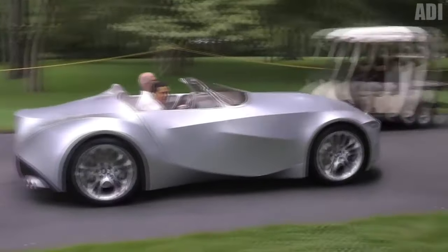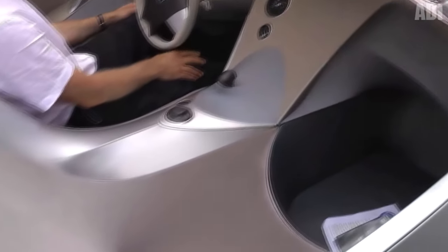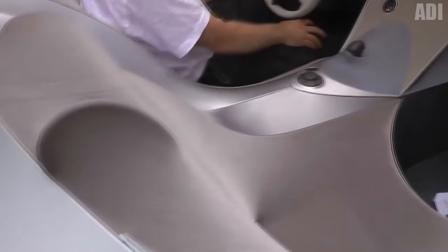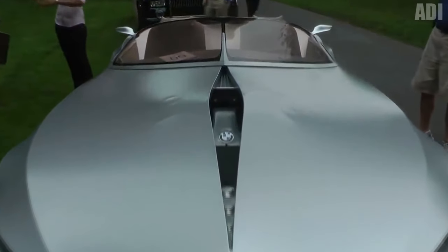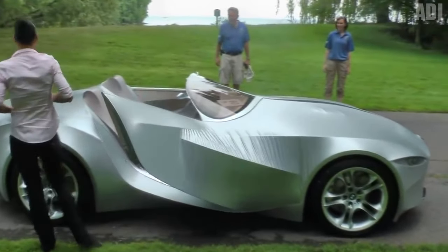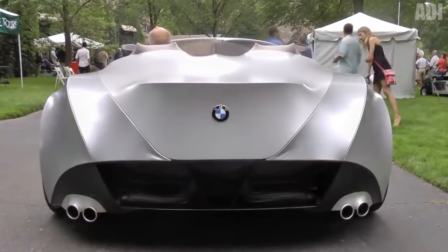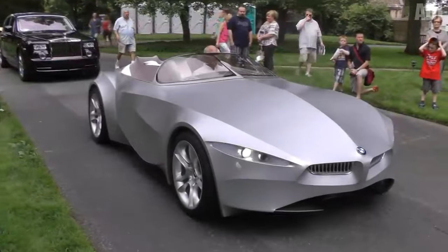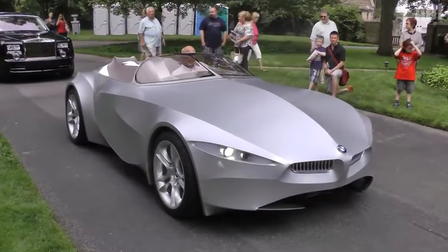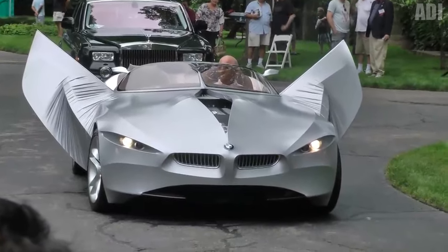This is a concept sports car from BMW that can change its shape due to what's underneath its frame. The body is literally covered with fabric, and there are small steel beams and computer-controlled hydraulic mini installations inside. The car — named GINA — can change the shape of side rails, spoiler, and bumpers in sport and city styles. The doors open like a supercar, and the headlights also extend. There are no visible seams at all. This supercar has been developed since 2001 by BMW chief designer Chris Bangle and Danish car designer Anders Warming.